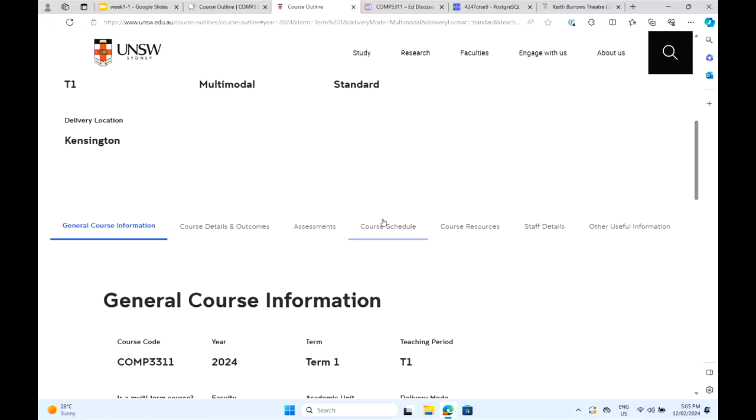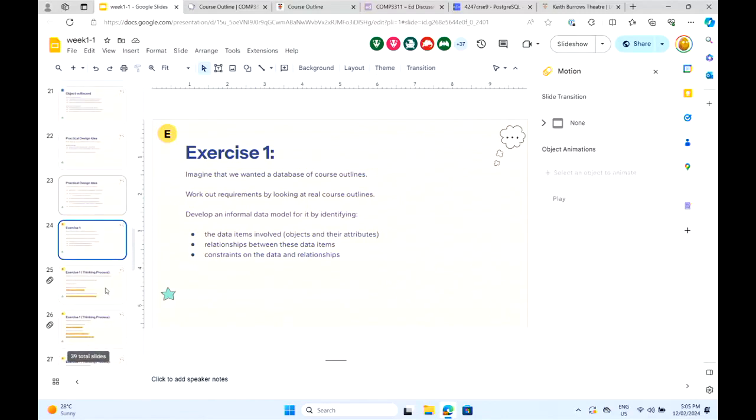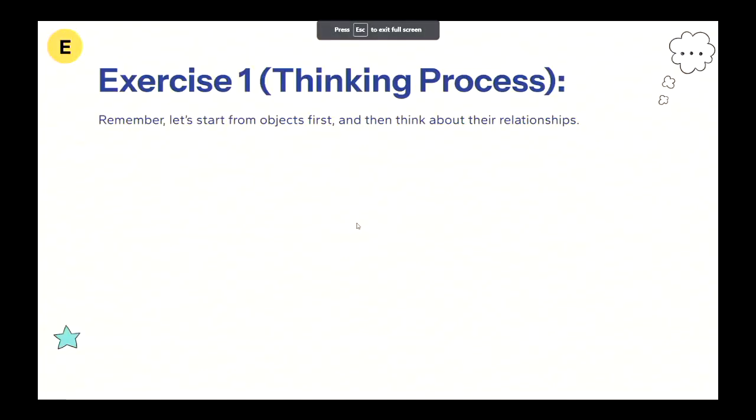We need to have students. We need to have staff. So these are the key things to consider in the course outline. So let's jump into the thinking process. Remember the best practices to follow. We need to start with objects first, and then think about their relationships.